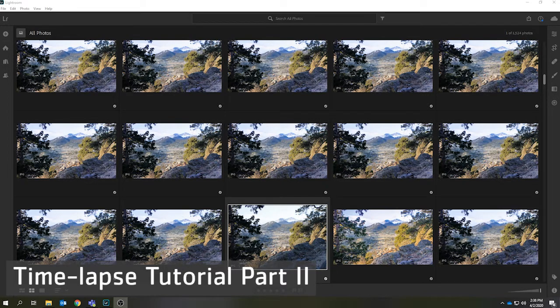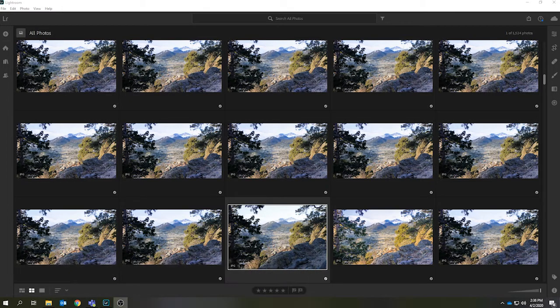So I've already imported my photos into Adobe Lightroom. I use two programs for this. I use Adobe Lightroom to edit the photos themselves, and then I use Adobe Premiere to put the photos into a video format. Now, if you have other programs that you already use or like, I'm sure you can also do it in those as well. But if you are already comfortable with Adobe Lightroom or Premiere, they are super helpful and you can do a lot of really cool things.